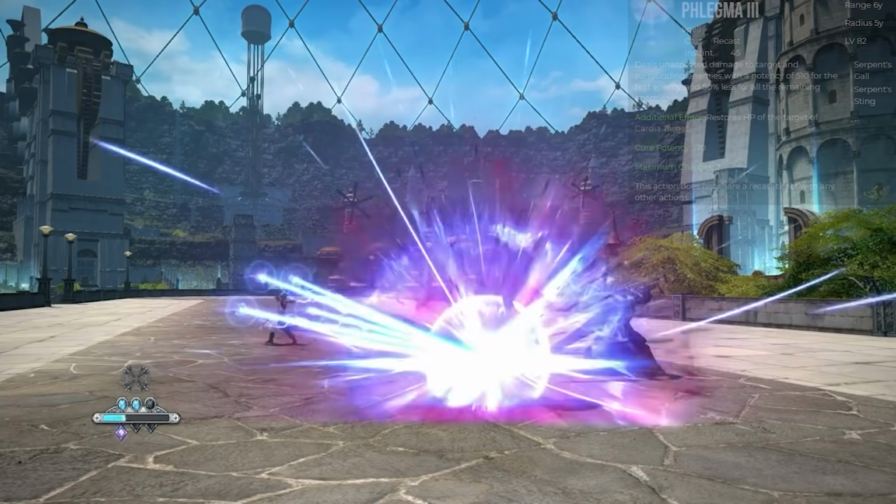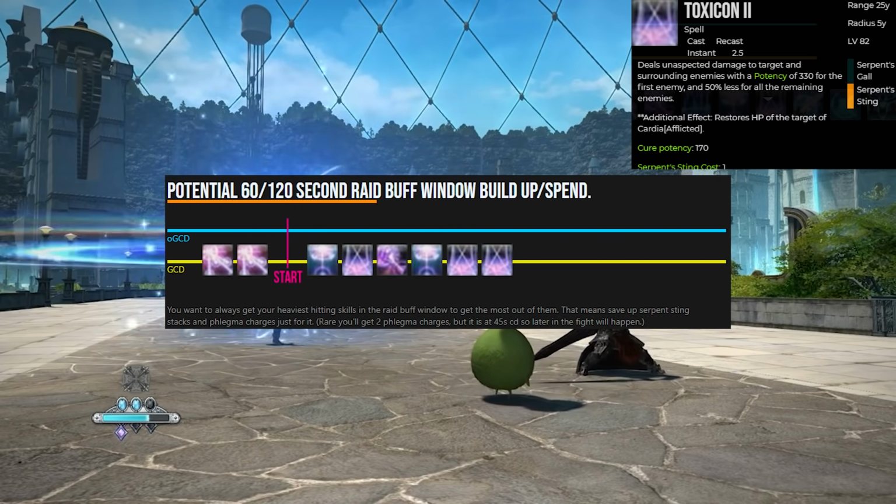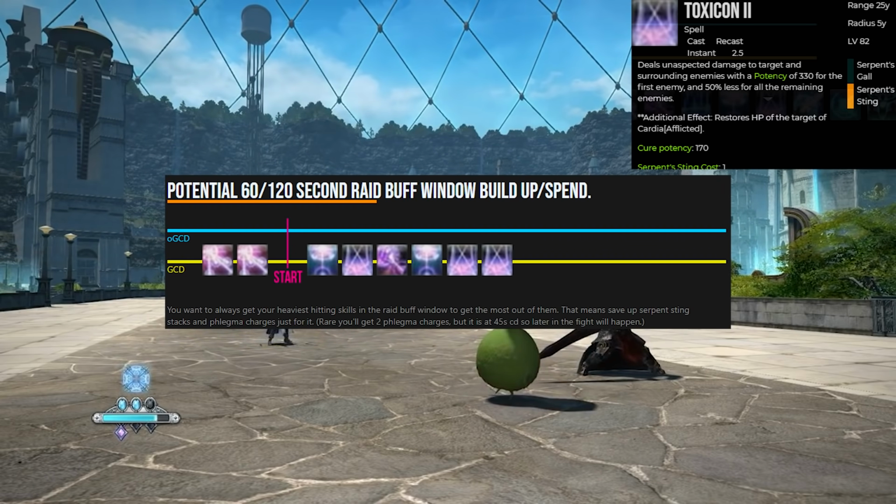The next ability is TOXICON that we've already spoken about in excess during the Serpent Sting mechanic. It's going to be a Serpent Sting spender. It's going to deal 330 potency upfront to a single target. It's going to be dealing 50% less potency in an AoE.